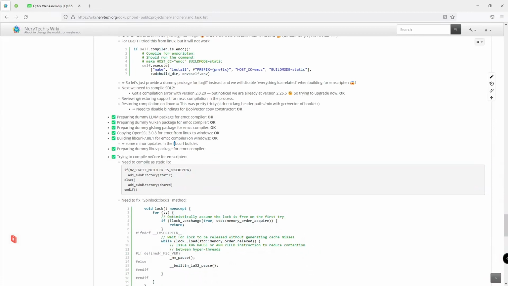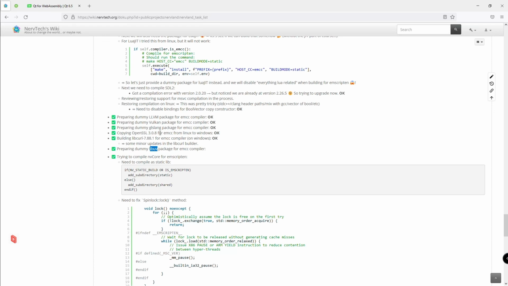So we have this libcurl package, and then another dummy package for libuv, which I'm using only as an input for one of the Lua bindings, Lua modules that I'm using.